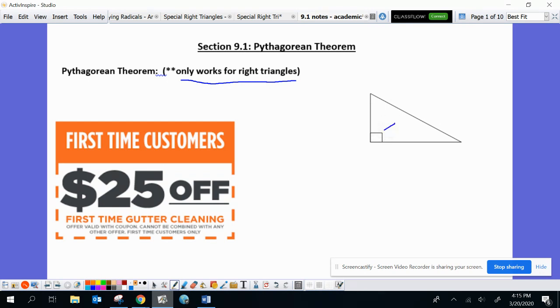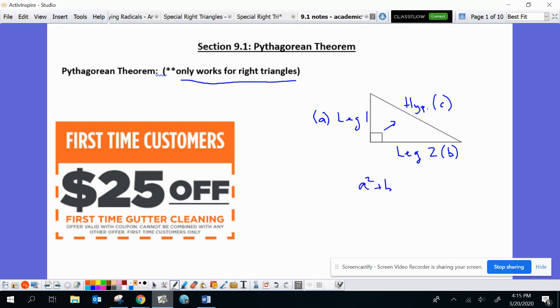And the first thing we want to get down is the fact that across from the right angle is the longest side called the hypotenuse. Right now, the two sides that create the right angle we're going to call the legs. We'll call this leg 1 and this leg 2. And so what we've been doing all year is the Pythagorean theorem, which basically says leg 1 squared plus leg 2 squared equals the hypotenuse squared, or as we've been more accustomed to use, a squared plus b squared equals c squared.